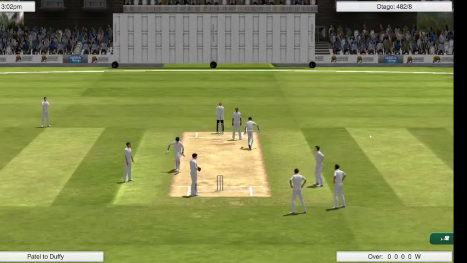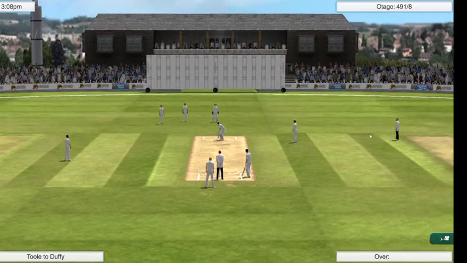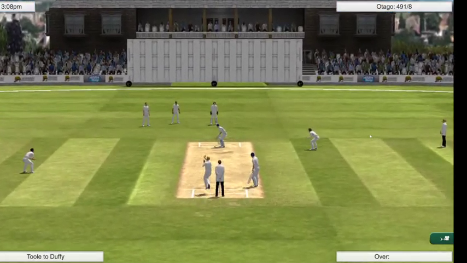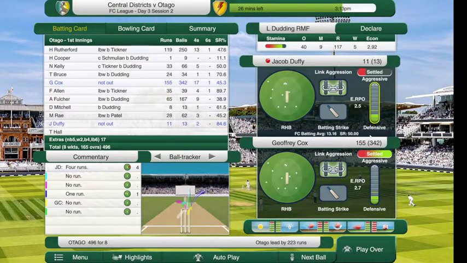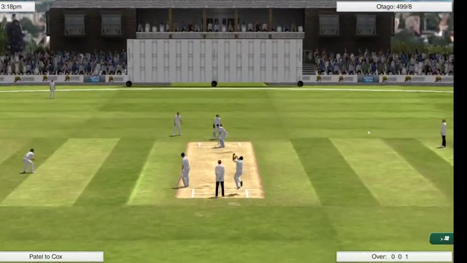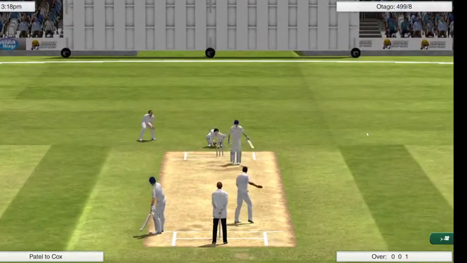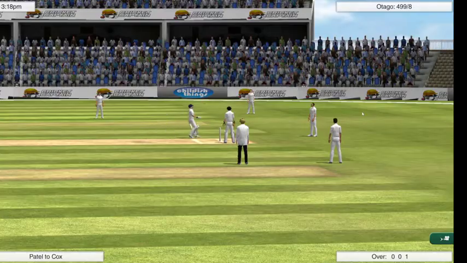Duffy works that away for 4. Good shots from Jacob Duffy. That's 4. Probably skipped the highlight a bit too quickly there. And we're closing in on 500 now. Nice work from the Otago team. 500 up.